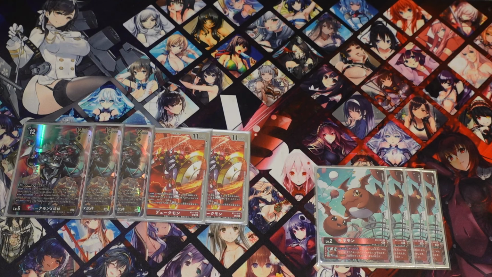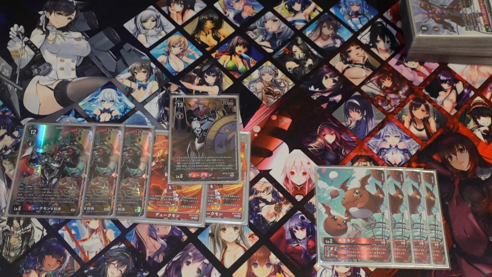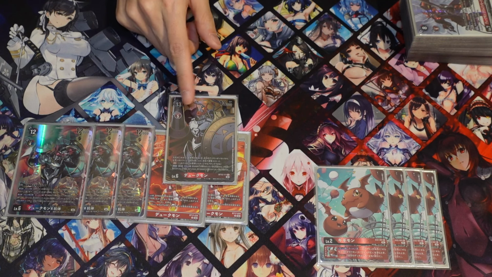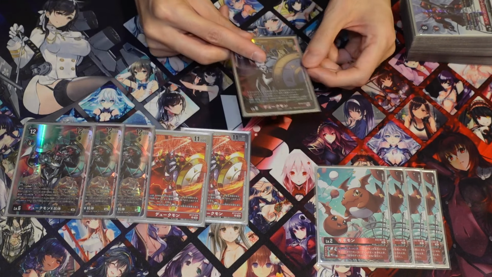And next we are running one of the Gallantmon from BT13. So this one is the secret one. This one is a tech. It has rush and you can reduce the play cost. If there's no other Digimon on the board on your side of the field, you can reduce the play cost by 2 for every 5 cards in you and your opponent's trash.